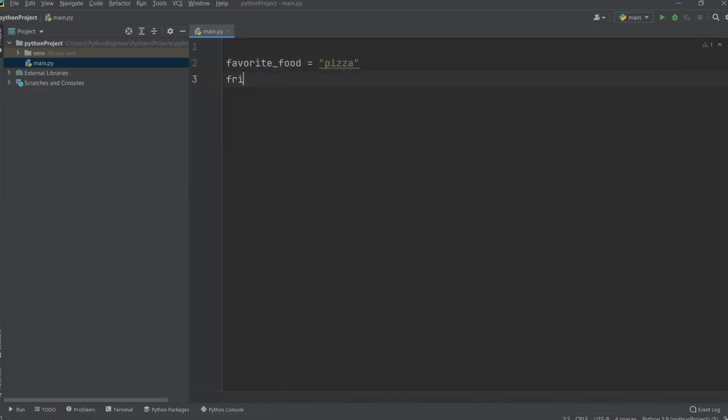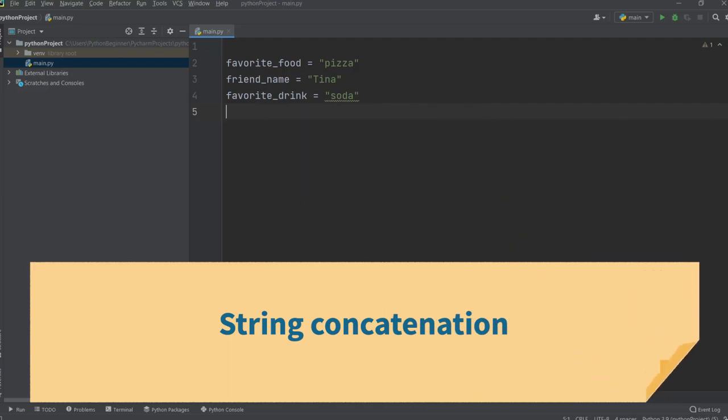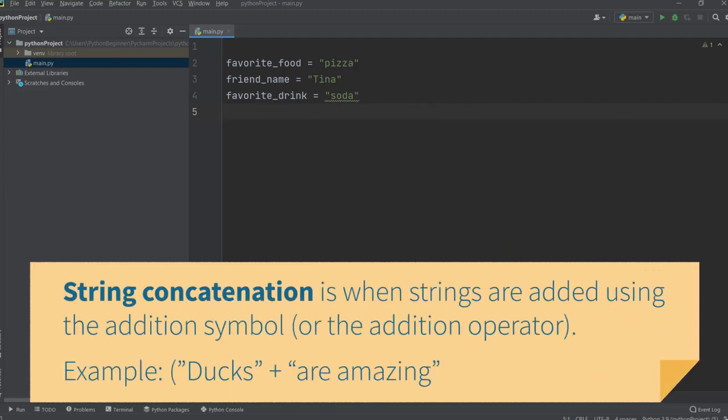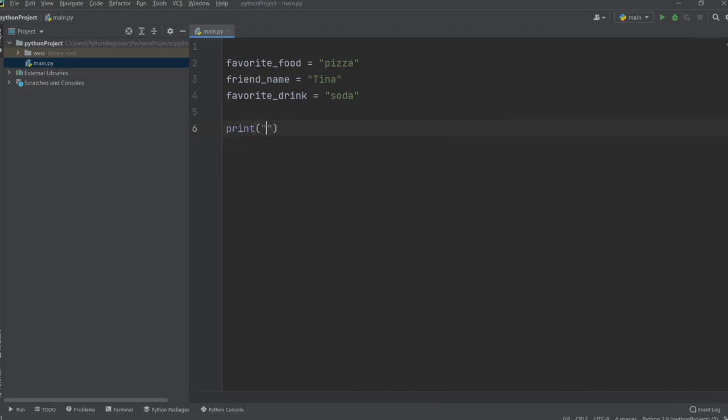Should we change every single word per line of code? That would probably take a while, so let's declare our variables. Then, we'll add these variables to the strings using a convenient trick called string concatenation. Like math, you can add strings using the addition symbol or the addition operator. Be careful with whitespace and punctuation. Let's go to our first line of code. Change cakes to the variable favorite_food. Again, don't forget about your spaces and punctuation marks.